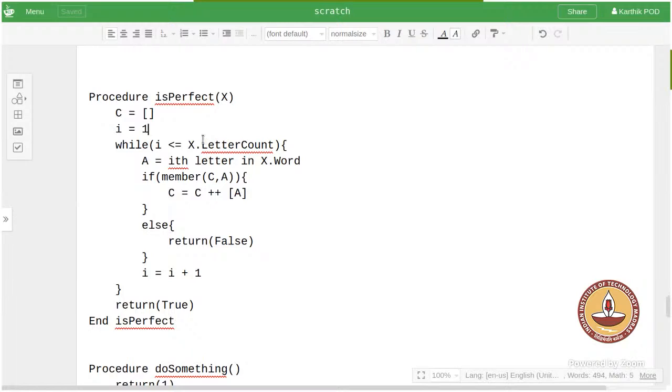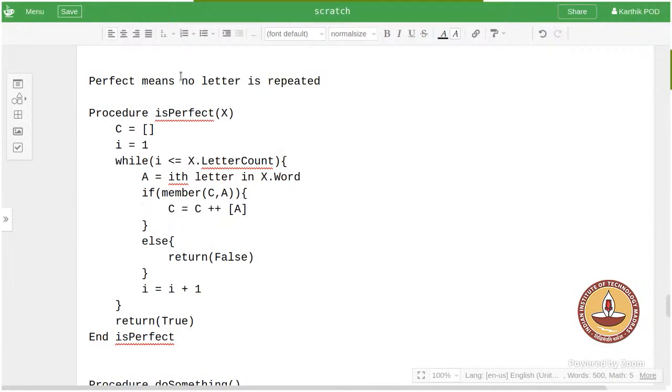So the question is: a word is said to be perfect if no letter is repeated. Let is_perfect be a procedure that takes a row X in the words table as input and returns true if the word in row X is a perfect word, otherwise returns false. Then this is the correct procedure; choose the option which will be correct.